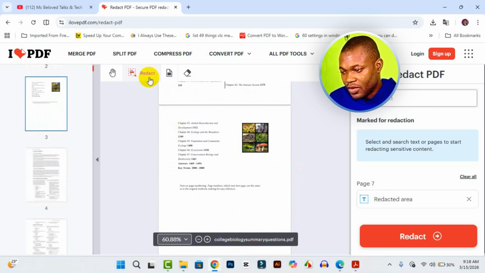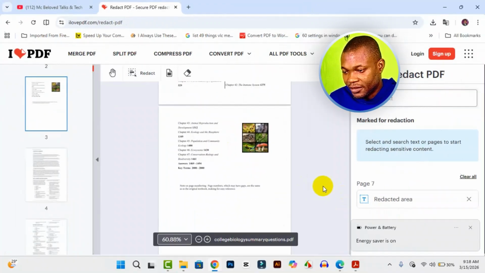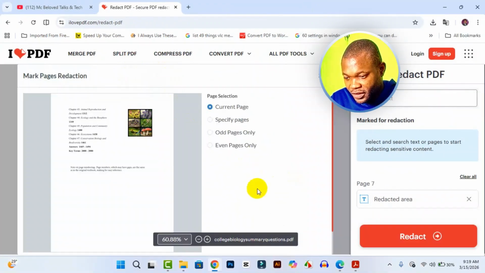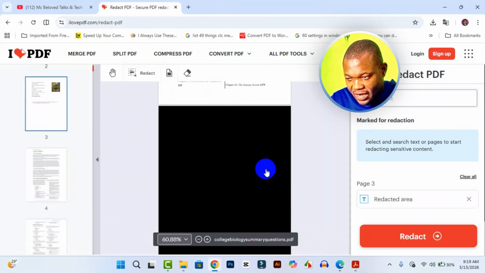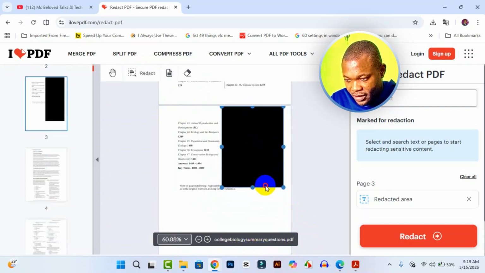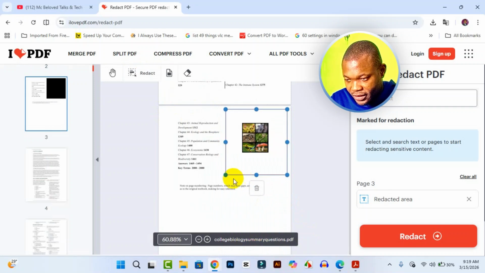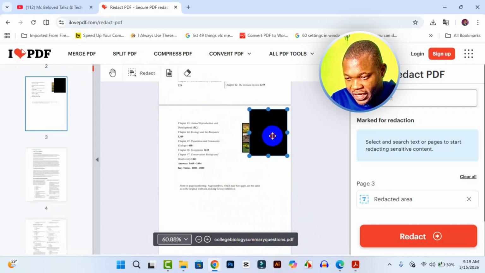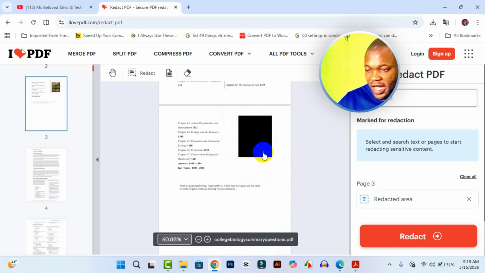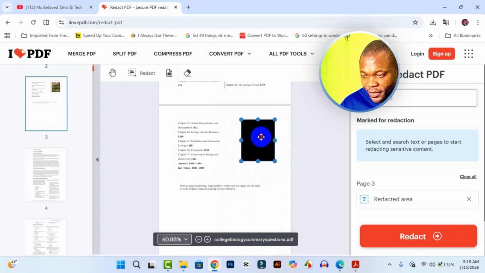What we want to do next is to go ahead and click on Redact right here. So once we click on Redact, go ahead and click on Redact page, and it's going to take us right here. We come down below right here, we click on Add Mark. So we have to make sure we adjust scale right here. Go ahead and adjust, depends on the area you want to redact. Once you're satisfied, then you go just like so. We have redacted it, so you can see the mark right here, just like so.